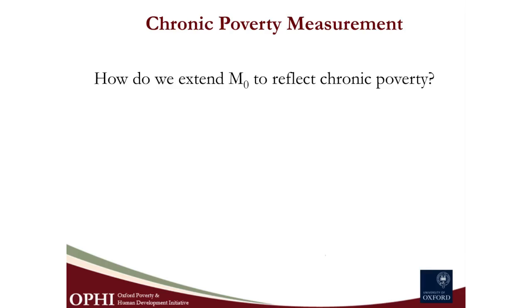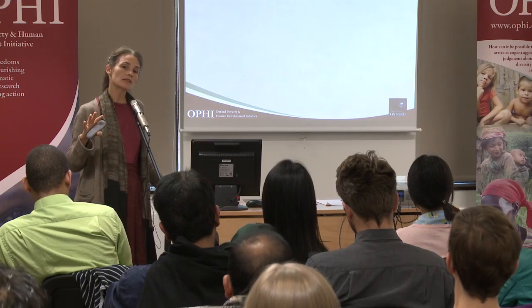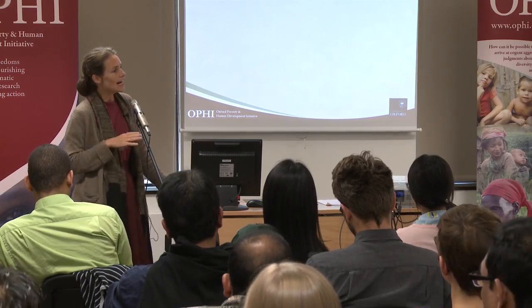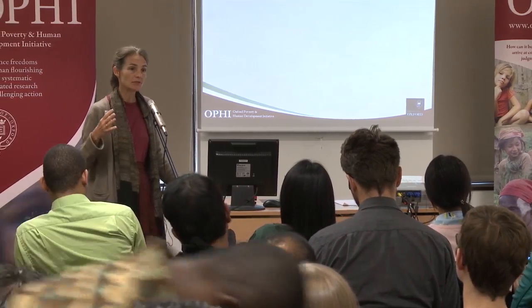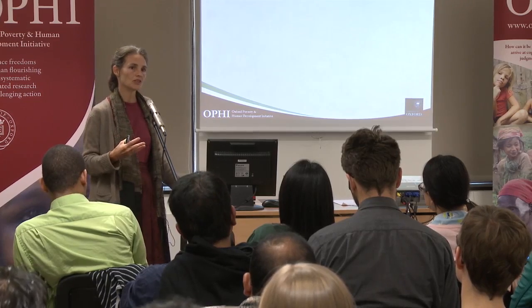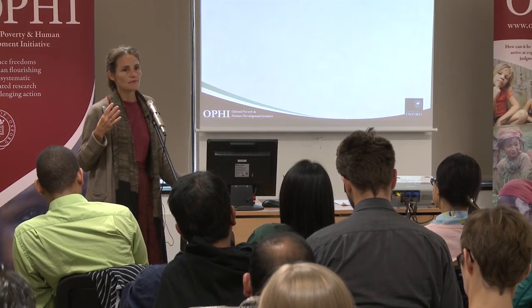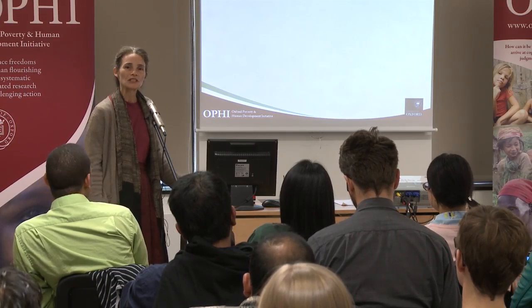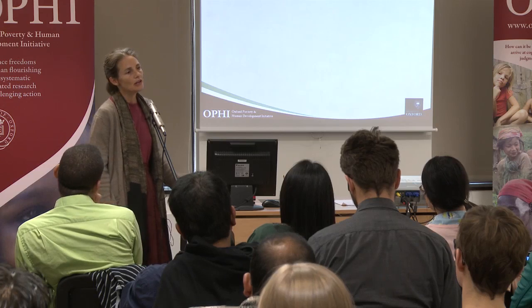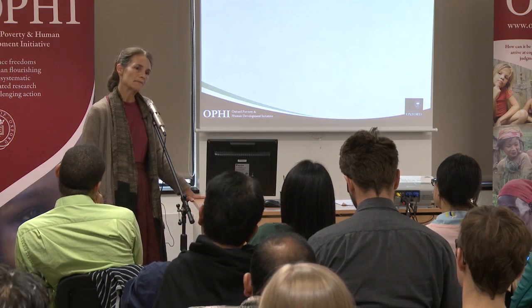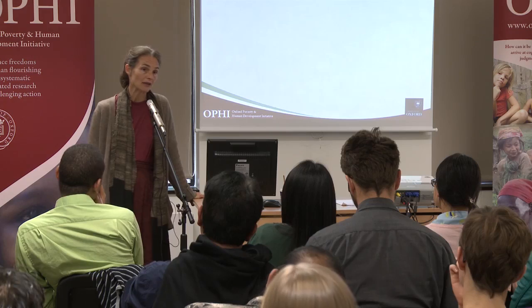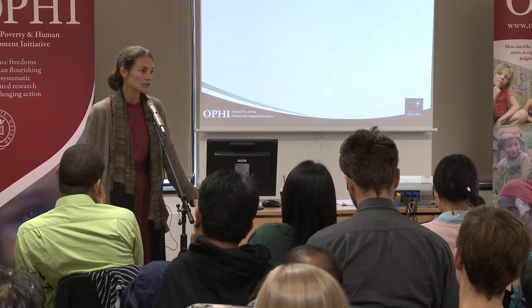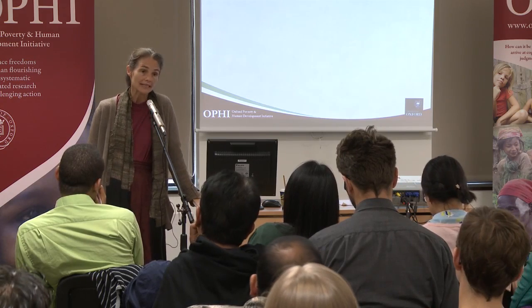So the first is, let's simplify. There's a lot of literature on chronic poverty measures in income space, building on Jalan and Ravallion, many chronic poverty measures. And then there are a number of chronic multidimensional poverty measures where more than one dimension is considered. For simplicity, we're simply going to consider how to extend M0 or MPI when the data available are chronic. But the references to that other literature are both in the chapter circulated and in the background paper by Satya Chakravarty, Maurizio Pacillo, Gaston Yalonetzky, and myself.